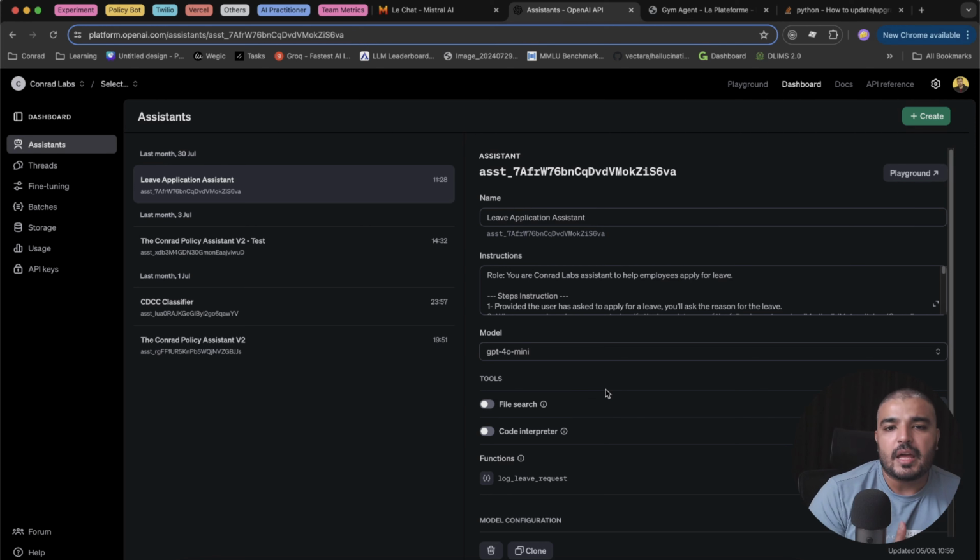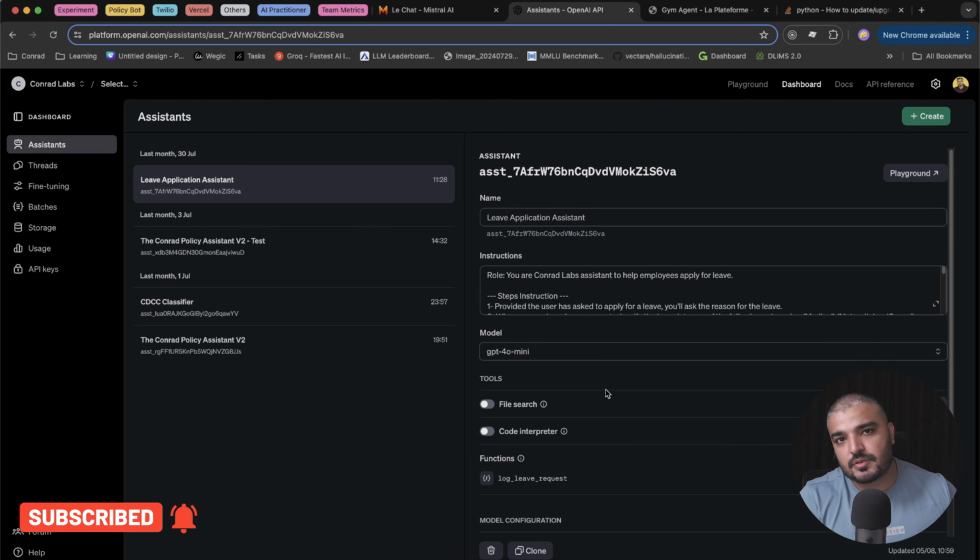So within OpenAI, you get the best of both worlds. You get the code interpreter, you get the file search, you get the function calling, and you can add instructions. And within Mistral AI agents, you can just add instructions and there are no extensions of it. But I think it would be evolved slowly.